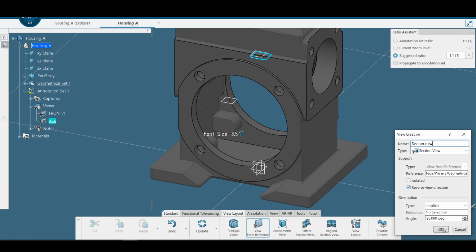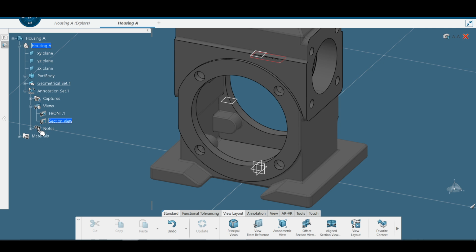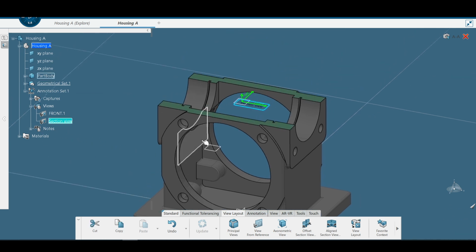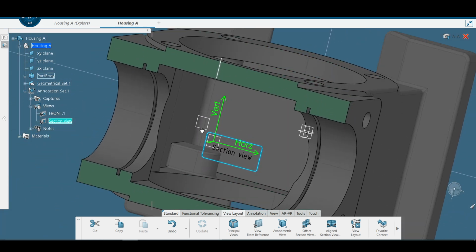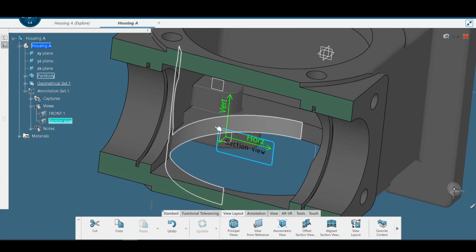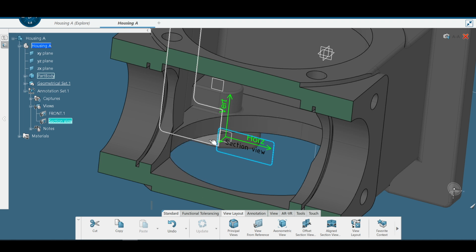Click OK, 90-degree orientation, click OK, and you can see the vertical axis, and this one is coming in green axis. The section view is represented by green axis. Okay, front view is represented in blue axis. Section view is represented in green axis.